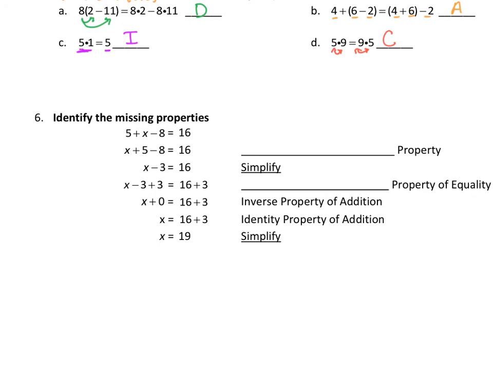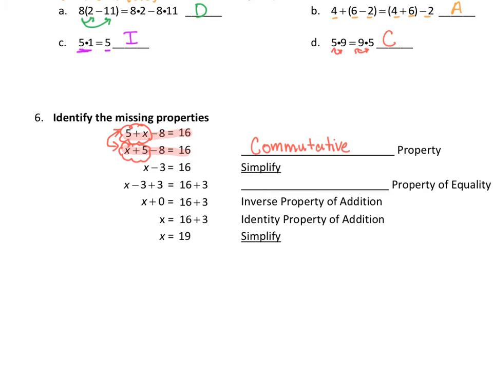This problem is filling in the blank. So I would look at my example, and I want to look and see from this first step to the second step, what has changed here. So which property is being used. And hopefully you can see the only thing that's changed is right here. It was 5 plus x, and now it's x plus 5. So the numbers moved. That is the commutative property of equality. So it's the commutative property.